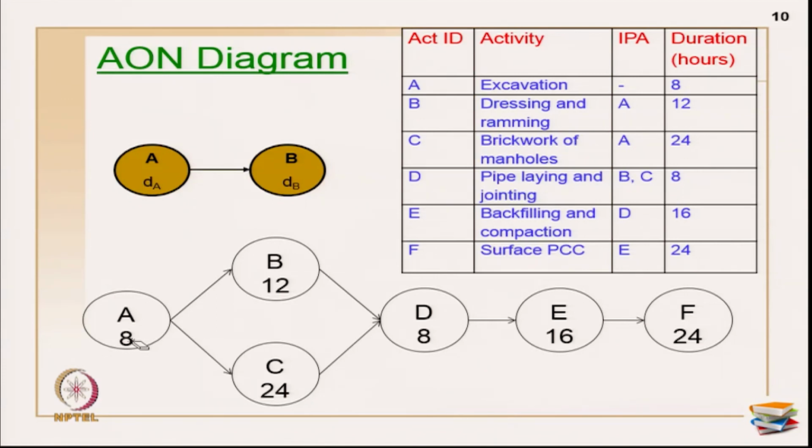And generally we use circle representation for a CPM network, and we use a rectangle representation for a PDM network, but the choice is among the users, you can use anything. Okay. So, this is how the activities are represented.